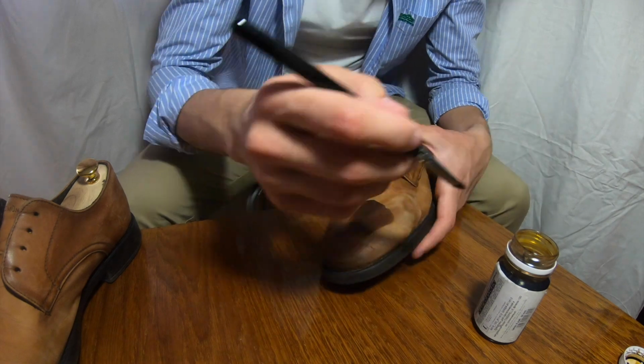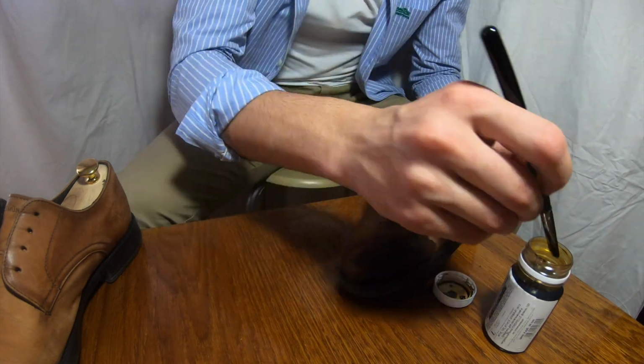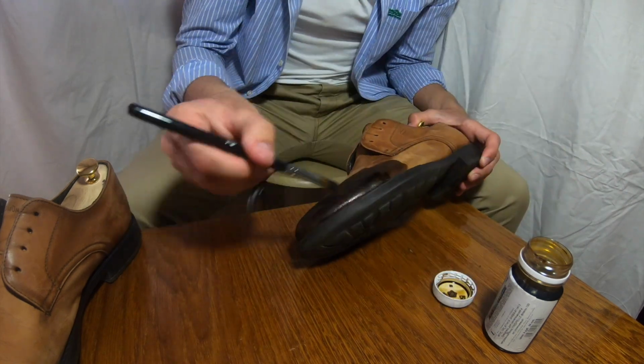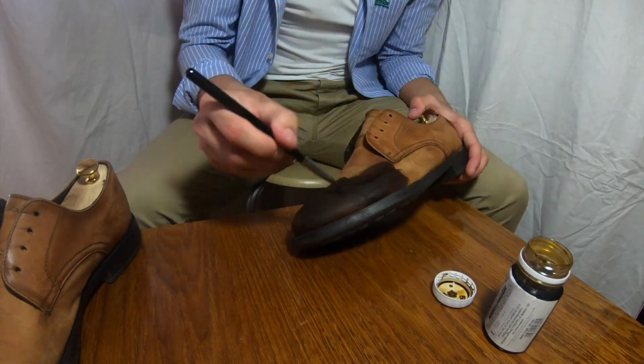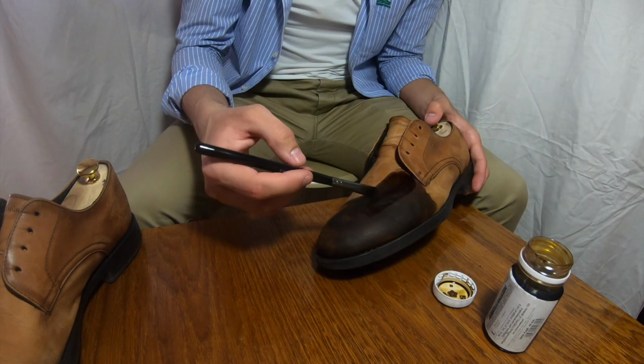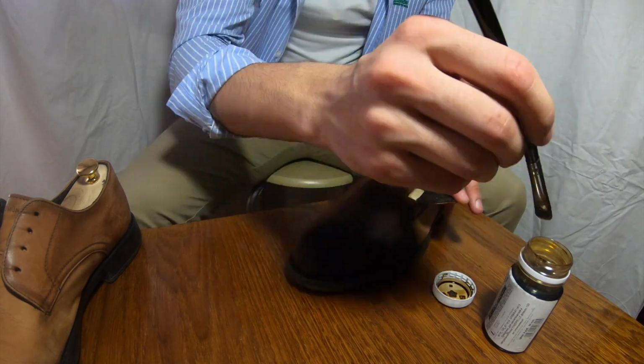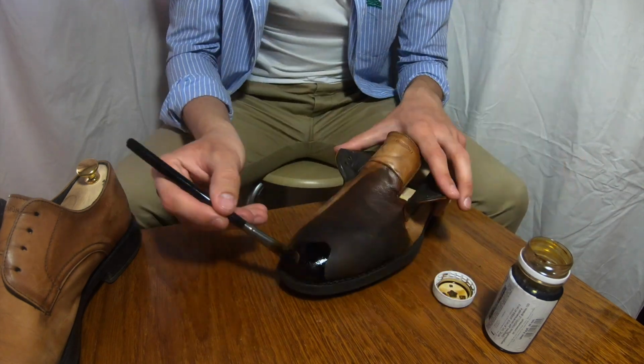I started with re-dyeing the whole shoe. I could have left it as it was, but I do want to refresh the shoe, so I used numerous coats on the toe cap and I tried some kind of a fade along the shoe using less and less dye to the heel.